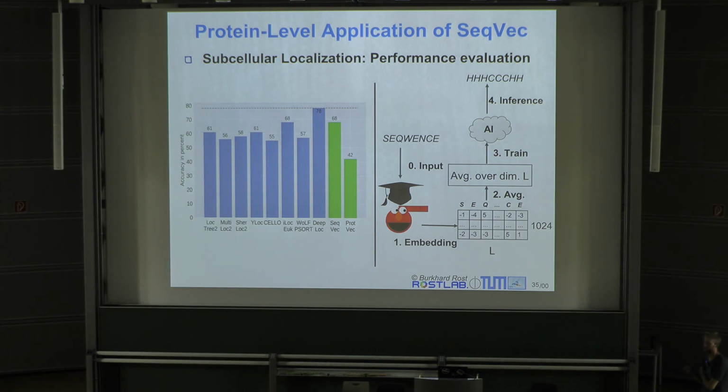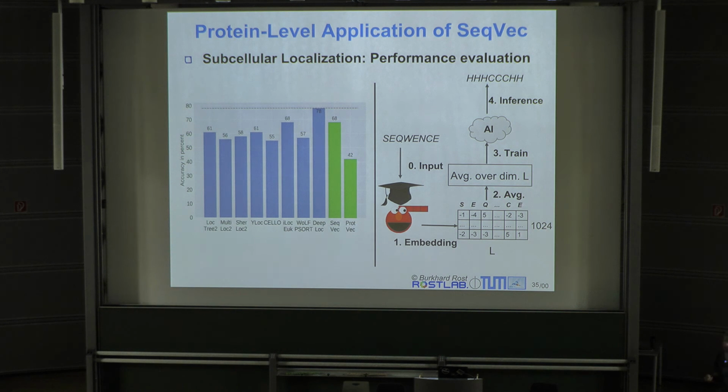And now let's just again compare to other methods out there. So here is LocTree2. I think you might have heard in one of the lectures also about this method, because it was also published in the Rostlab. So this is a hierarchical tree structure of several SVMs, which use also further pre-processed type of PSSM to make a prediction of 18 subcellular localization classes. And there are just several other subcellular localization predictors, and we compare to DeepLoc, which is currently considered as one of the state-of-the-art methods, and they reach accuracy of 78% for this 10-class prediction problem, and we reach 68%.